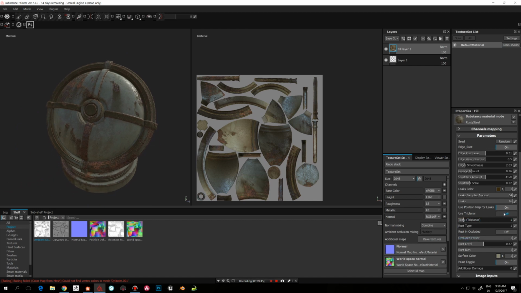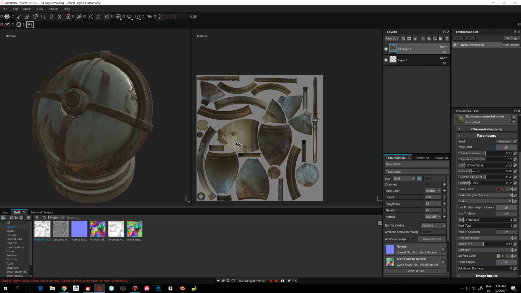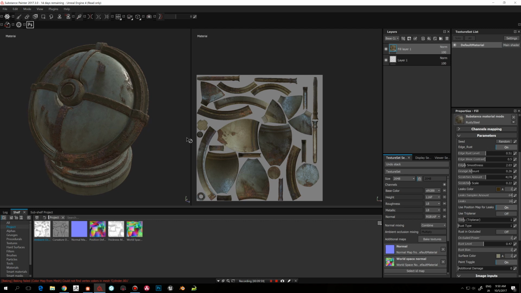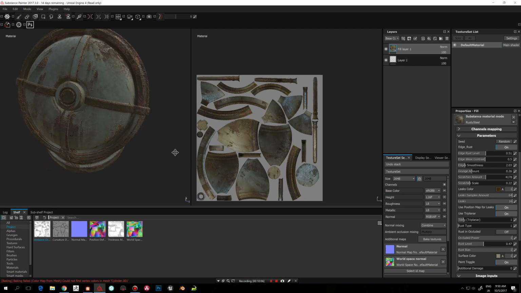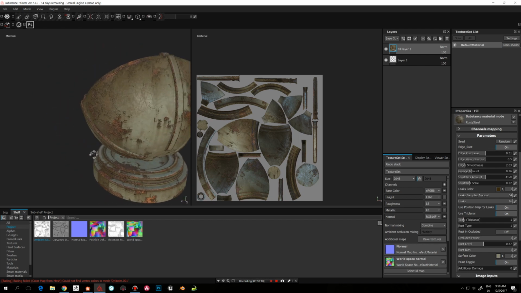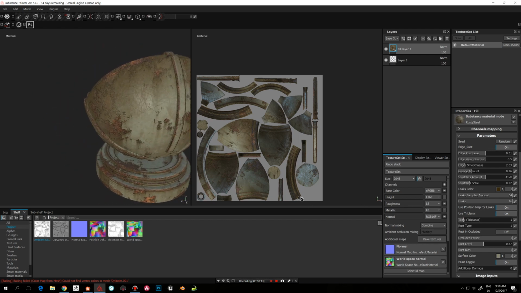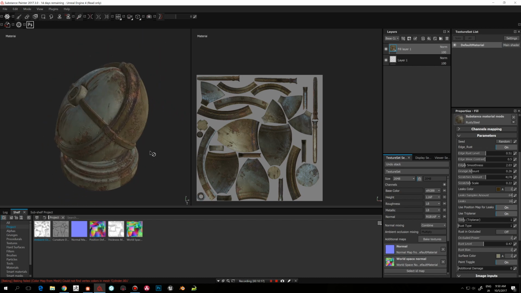We have triplanar in here, and what this triplanar does is that it projects this in 3 planes. So it doesn't do it on the UV, but in sort of an object space, if that makes any sense. I'm just going to use triplanar and turn it on. Now this changes that, and we don't get any UV seams. So if you are struggling with UV seams, the triplanar is sort of a solution for that.